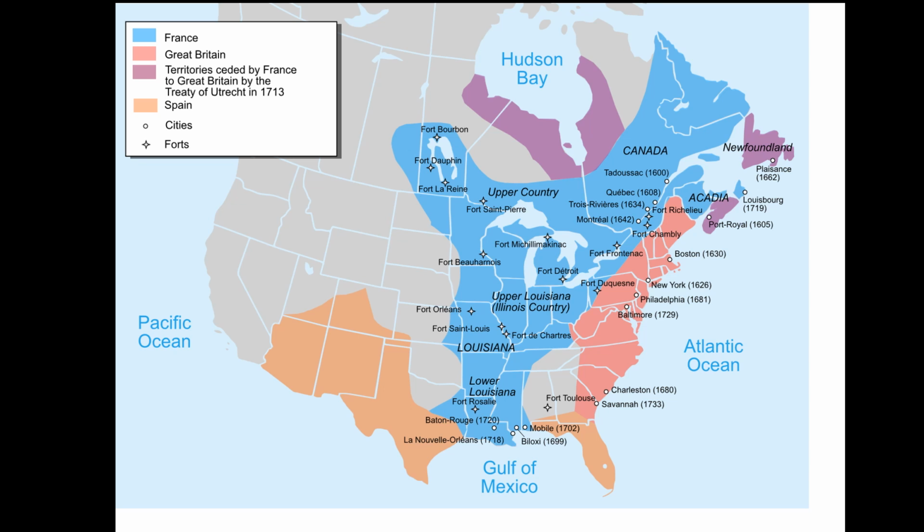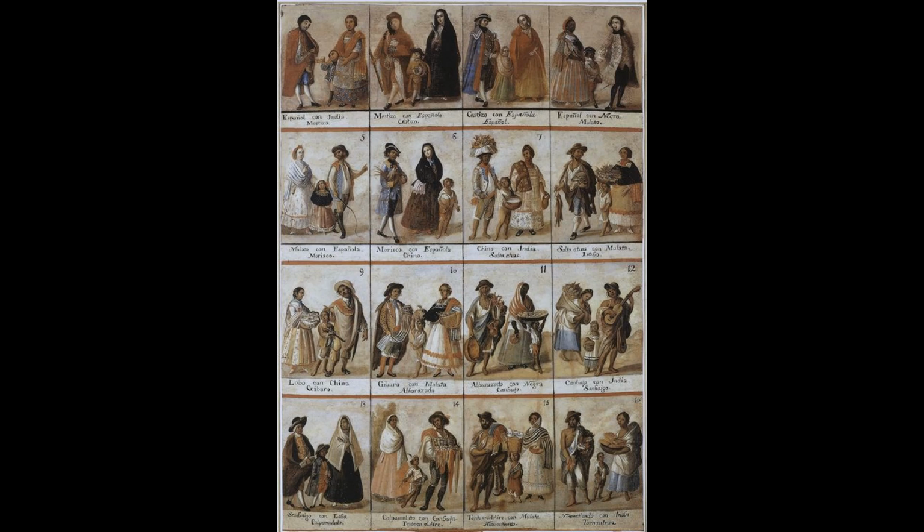So again, the motivations for settling these different areas are going to affect the future history of this area for the Europeans. We talked about that one of the side effects of the settlement of these Spanish colonies in the New World is going to be creation of this mestizo population. This is a chart created to show you all the different combinations and the hierarchy of these relationship results happening because of mostly men settling in these New World colonies.